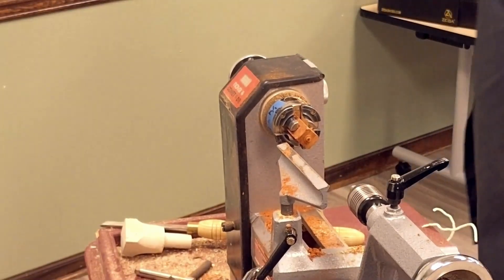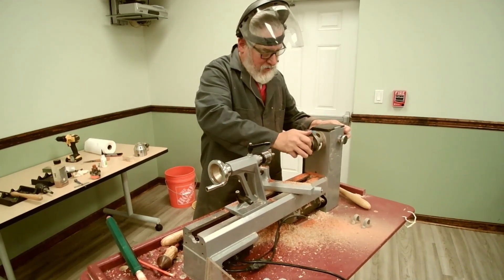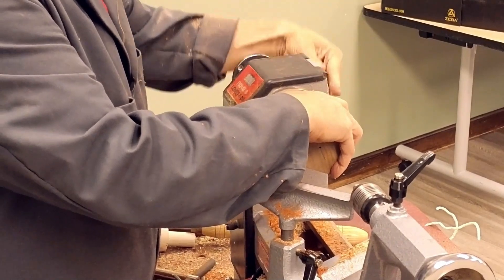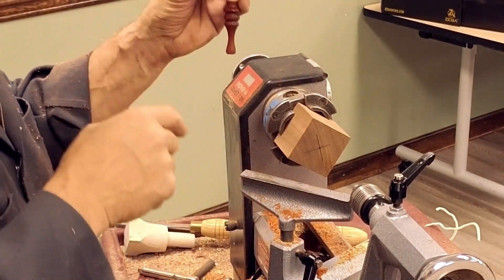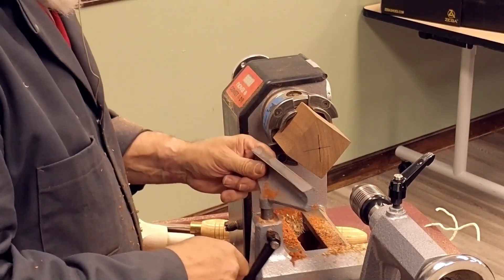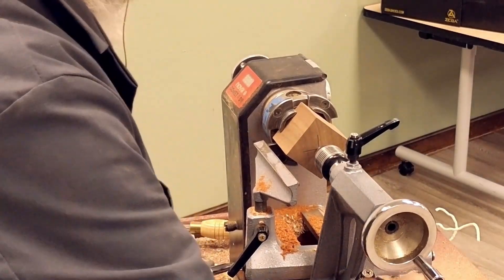Now we've got to make the roof. The roof gives you an excuse to use another chuck — giving you all kinds of reasons to go buy some weird tools. This is a great project if you've got scraps. I'm going to make the roof out of this pelly mahogany — it's the wood I like using for bowl-turning classes because it machines great, looks great, finishes great, and sands great.